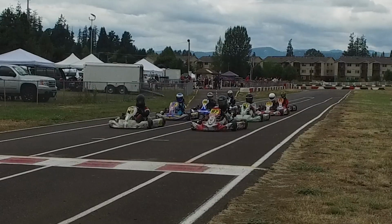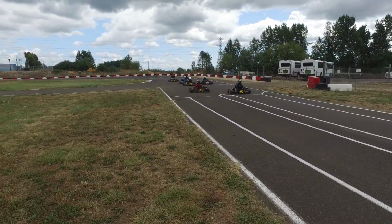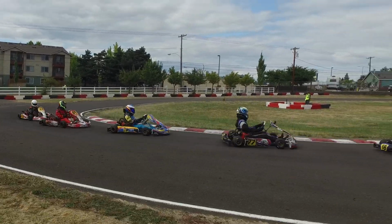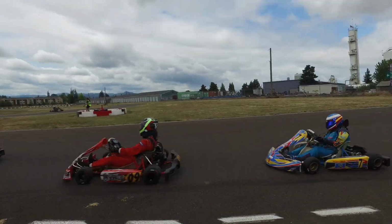What was the other class, the junior? Junior 2, LO206. And that's the yellow. It's the Briggs & Stratton motor. Yep. And that was a pretty tight group. I mean, you could throw a blanket over those kids. Yeah, they kept that really close. I believe there were 8 of them out there, and it wasn't until halfway through before the back of the group even started falling off a little bit. The front just stayed together. Yeah, it was cool to see.